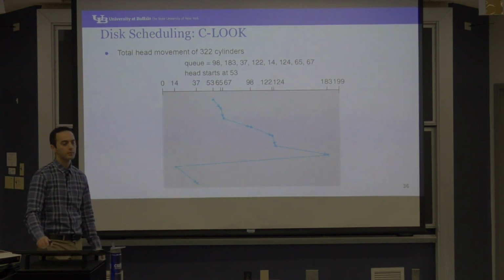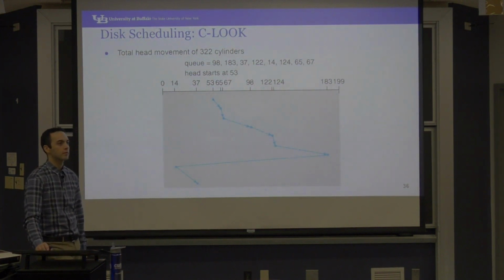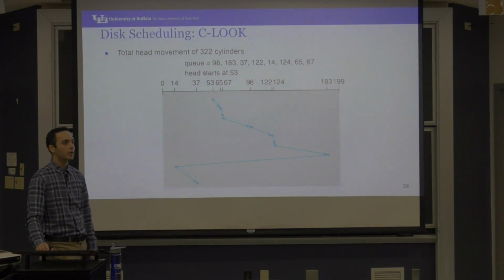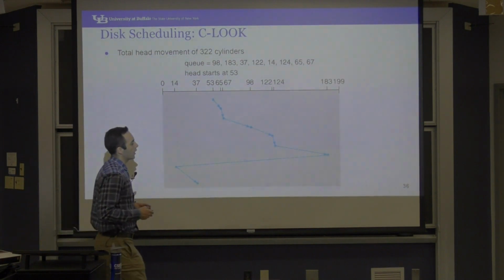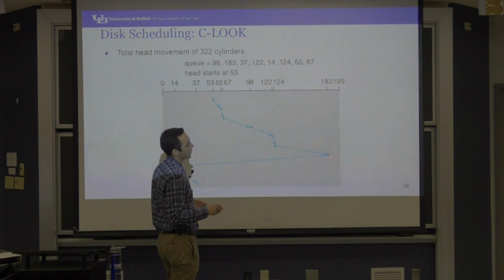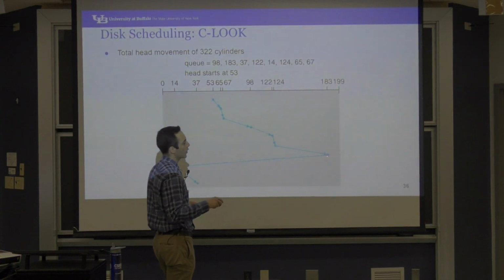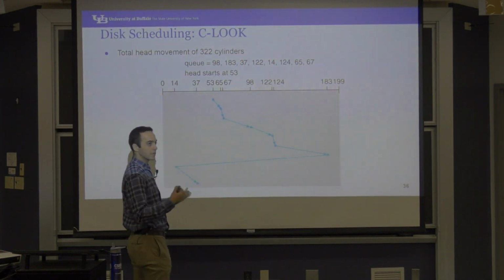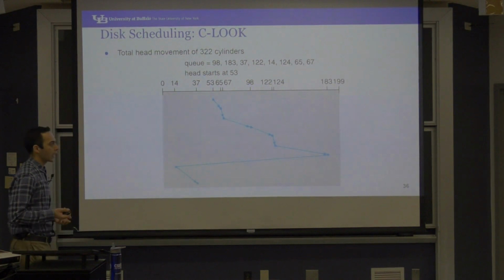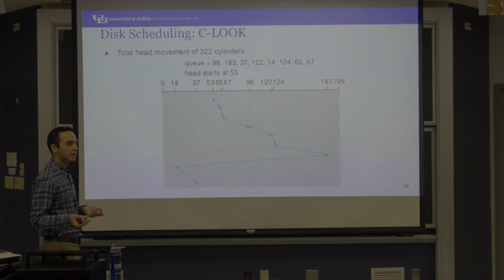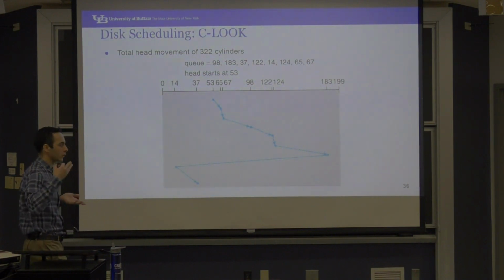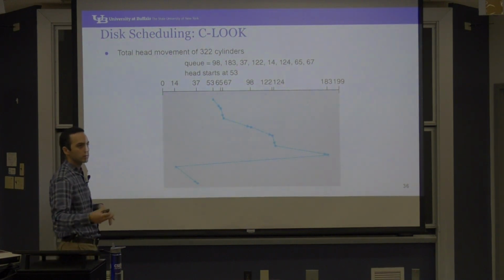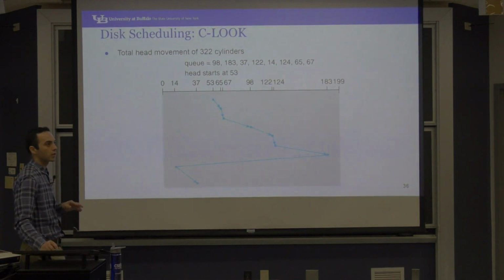Yes. Why would you use scan over look? So I mentioned an example. When you have a corner case, in this example, if right after changing your direction from here, you have a request above that, then you're missing it, right? And I think also the implementation is simpler when you know that, okay, I'm going to go from 0 to 200, rather than deciding, should I make a turn? Should I make a turn?